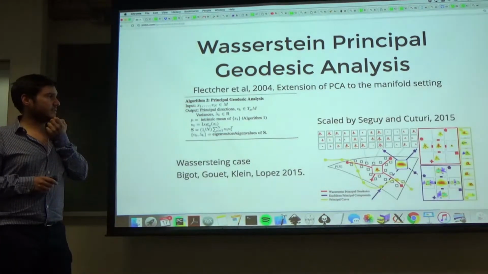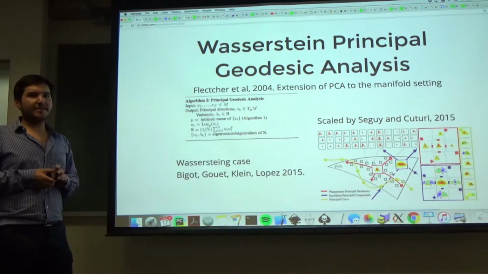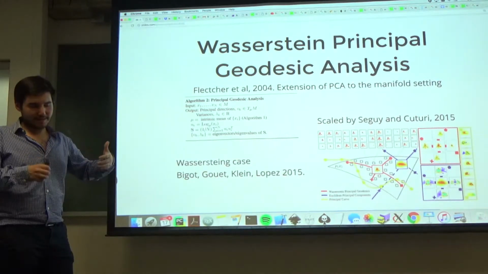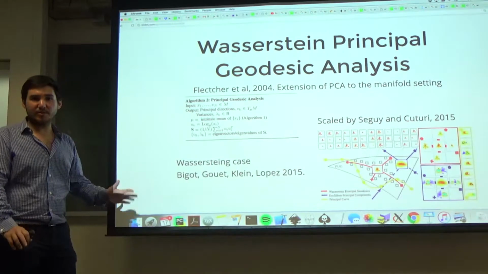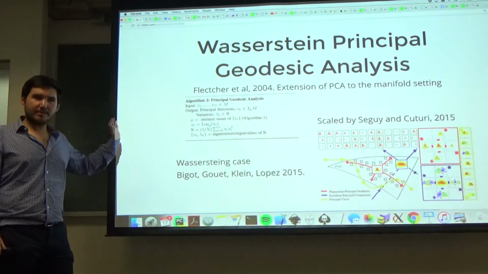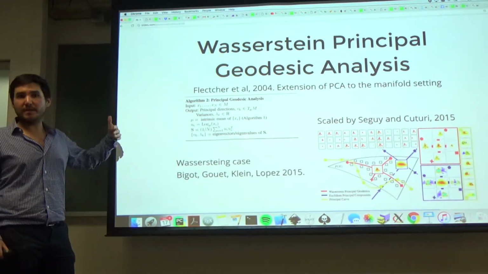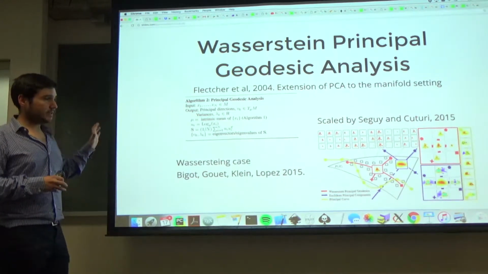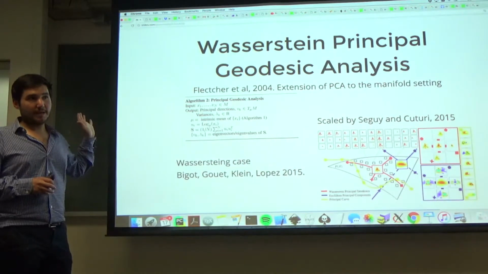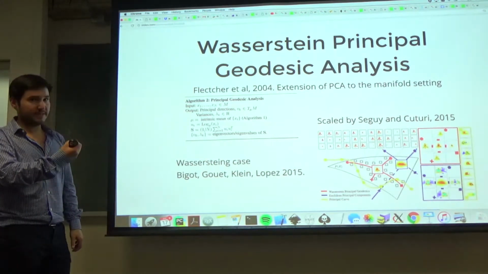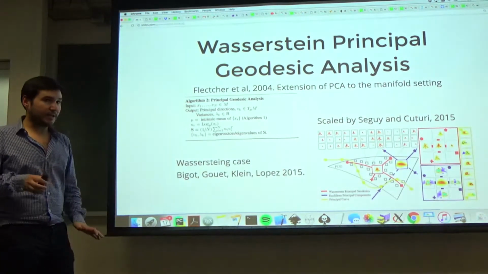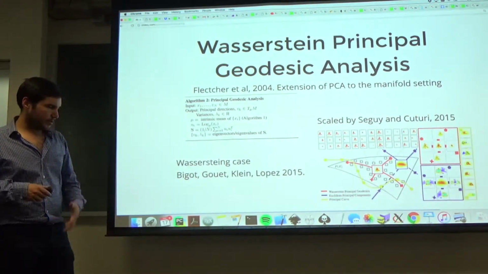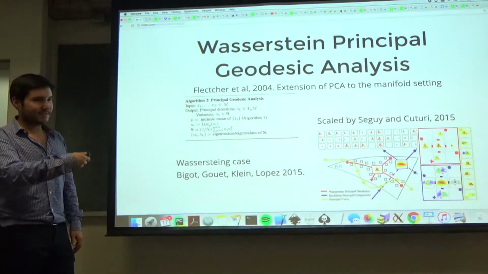It's also called fastest time principal geodesic analysis, and I'm going to go very fast here. There's no such thing as fastest time PCA, because it's hard to define, so people still want to define some notion of dimensionality reduction in measures, and they do it by first noticing that one can extend PCA or understand PCA in terms of Riemannian geometry, which in the Euclidean case in Rn is going to coincide with PCA. Now that they have this extension, they can use it in the case of the Wasserstein distance, in which we don't have a Euclidean geometry, but they still have this geodesic geometry that I was talking about a while ago. So you can come up with a notion of reducing the dimensionality of measures. This is what I wanted to tell you.